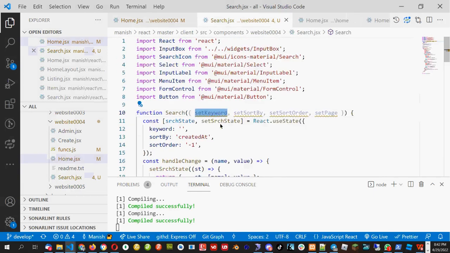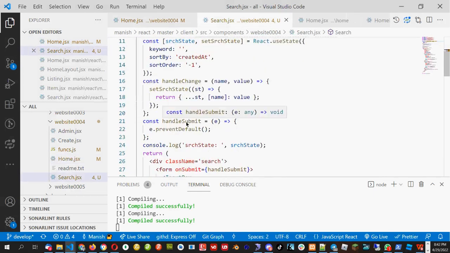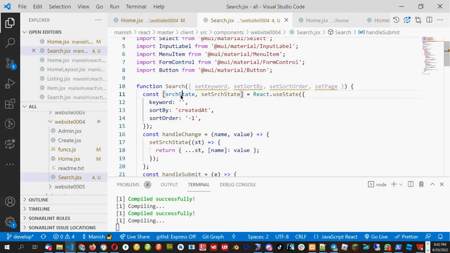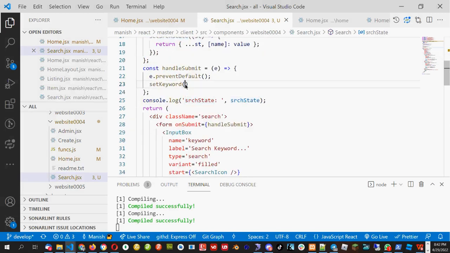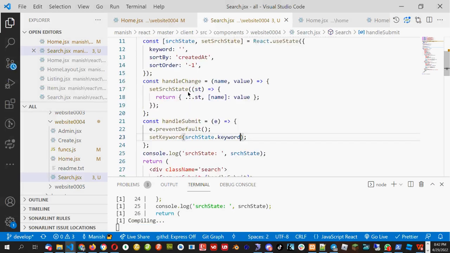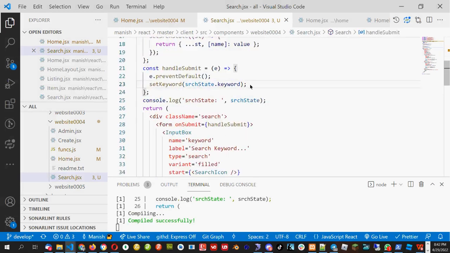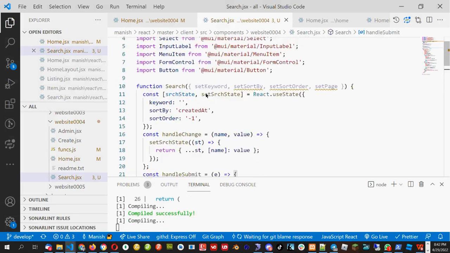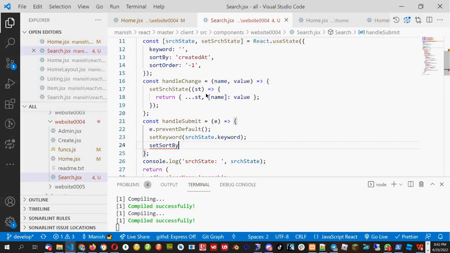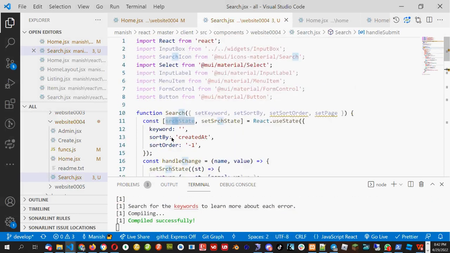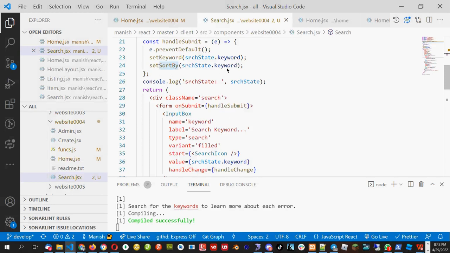Okay, so let's do this one. So when someone clicks handle submit, I will update the keyword with this keyword, this part. So I'll say set keyword equal to keyword. And I will say set sort by equal to this sort by.